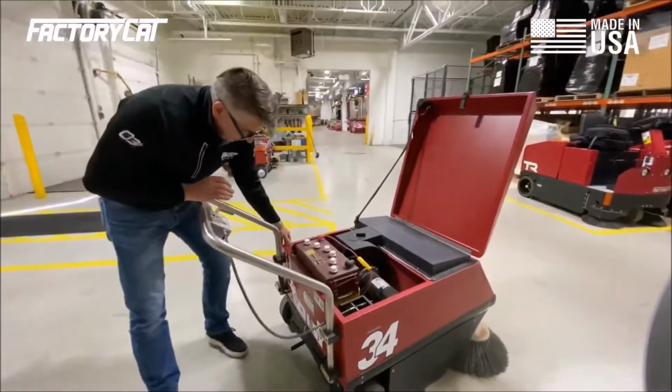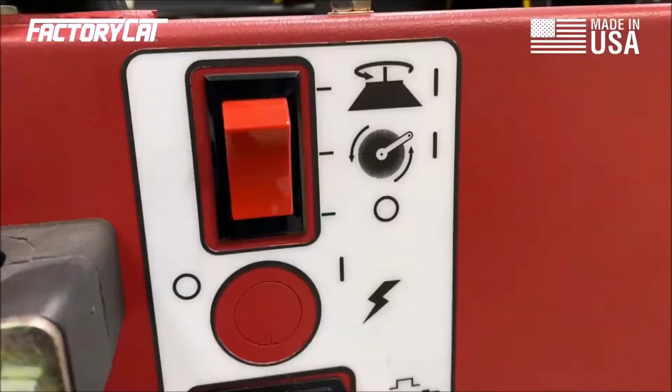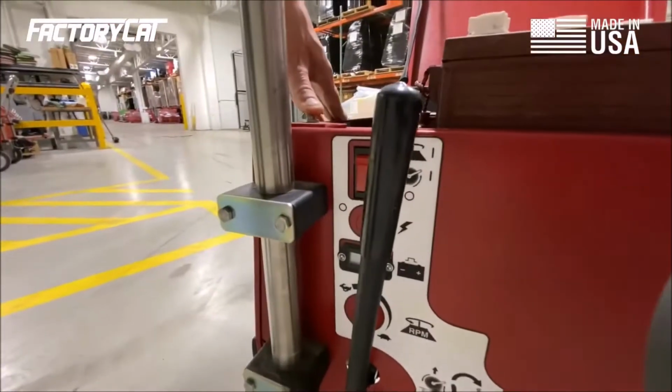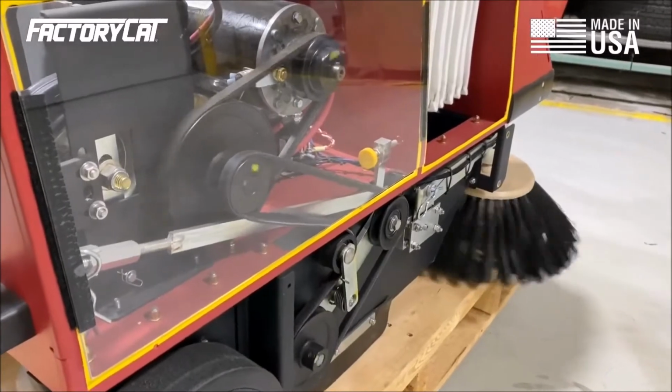To turn those on, you have a 3-position switch. Down position is off. The middle position is your dust control and main broom. And if you choose to use the side broom, you can flick it up and turn that on as well.